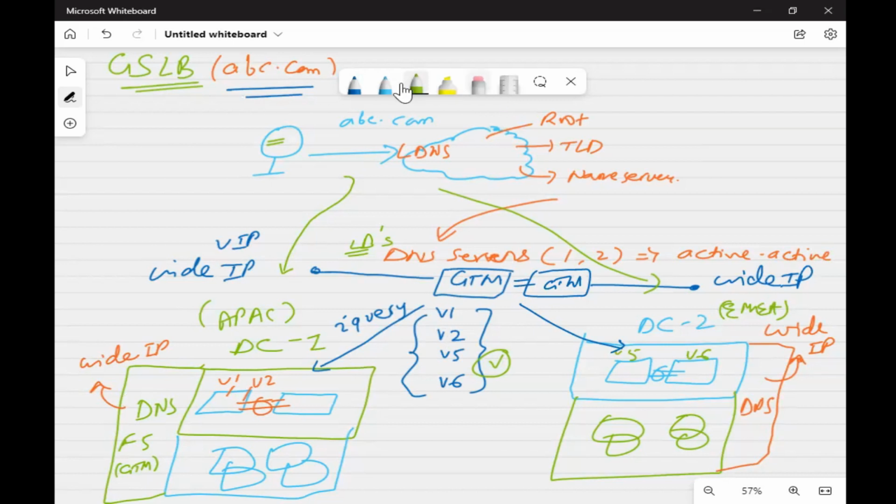But here there is one more term that comes into the picture. People used to say it as anycast routing. Anycast routing. It means whatever the source is closest, the destination should be going there. Like APAC client is going to the APAC server, and maybe EMEA client is going to the EMEA, US region is going to the US data center only. Okay. Is there any doubt to anybody?